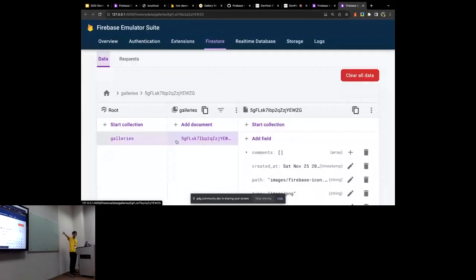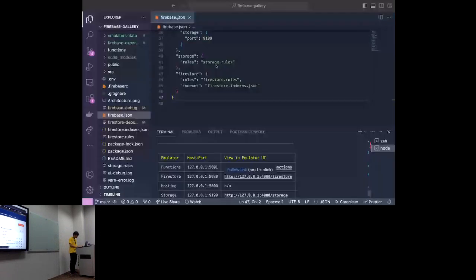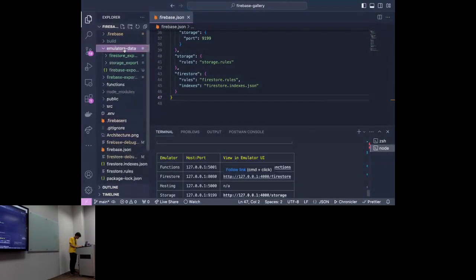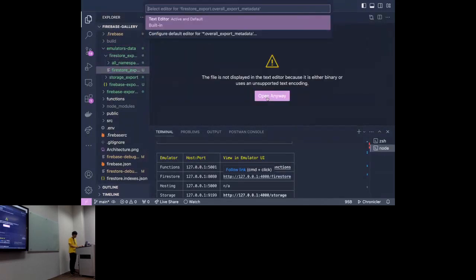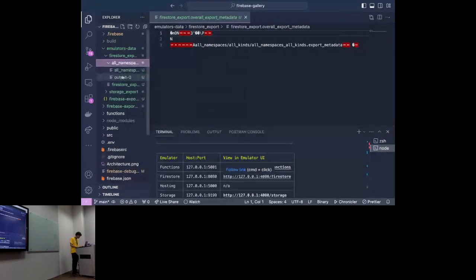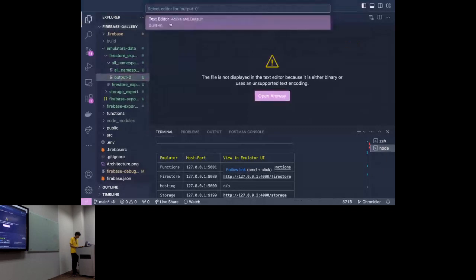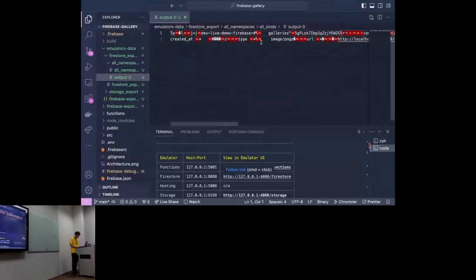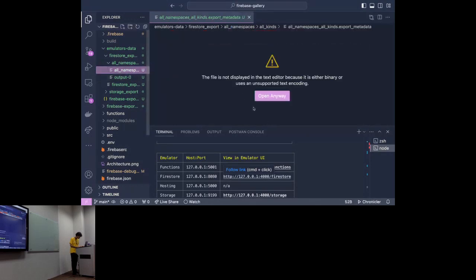We can even save this raw data somewhere else in storage, in Google Drive, anywhere you want, which is quite convenient. If you look at the Firebase data here, it is somewhat readable. But the point is, the data saves a lot of features, collections, and documents, but in a different format, right?